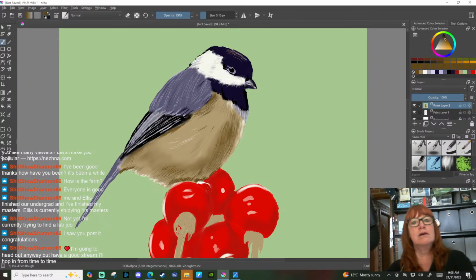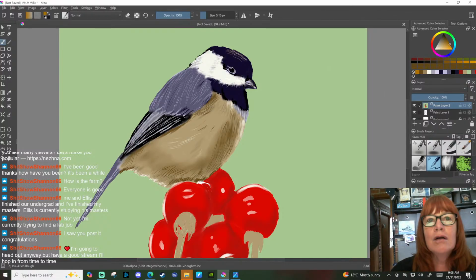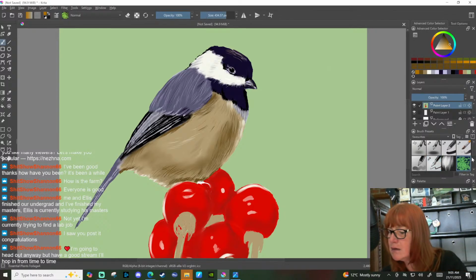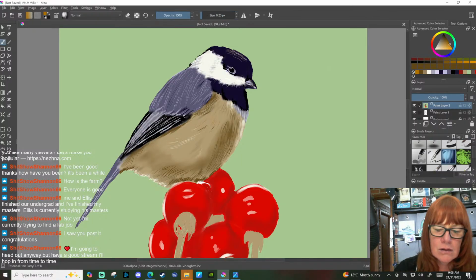Okay, having a quick look. I'm going to go to a middle, sort of a greyish browny gold colour. I'm going to add some of that onto his tummy as well. Have I got another? I should have like a fairy brush. That'll do. Ooh, that's too big. I'm just going to add just some softer feathers. That's just a slightly softer brush. Just to get some of this texture all over his belly in a few different tones of brown.